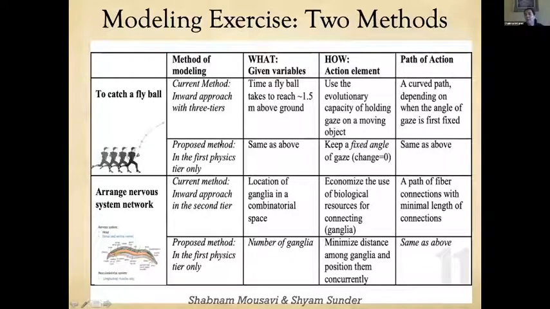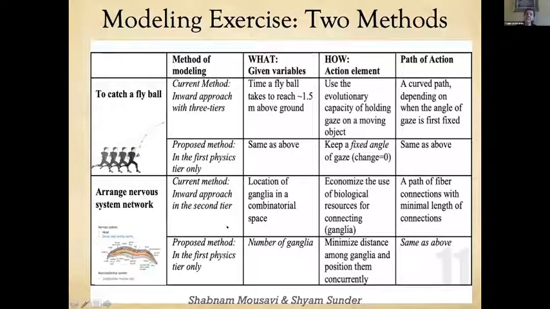And then in the proposed model, we just say, well, we are sitting here, and what we are looking at is basically the ball reaches, let's say, about 1.5 meters above the ground where the player can catch the ball. But the action element here for the person who's moving, and here we are thinking as modeler, would be the evolutionary capacity of holding the gaze on the moving object against a busy background. For us, it simply would be a fixed angle of gaze, or I'm optimizing, meaning I'm making the change of the angle remain at 0. And the path would remain the same. So the only thing that changes here, when I change my direction of framing in different disciplines or different layers of the framework for understanding the phenomena, in this case would be how.